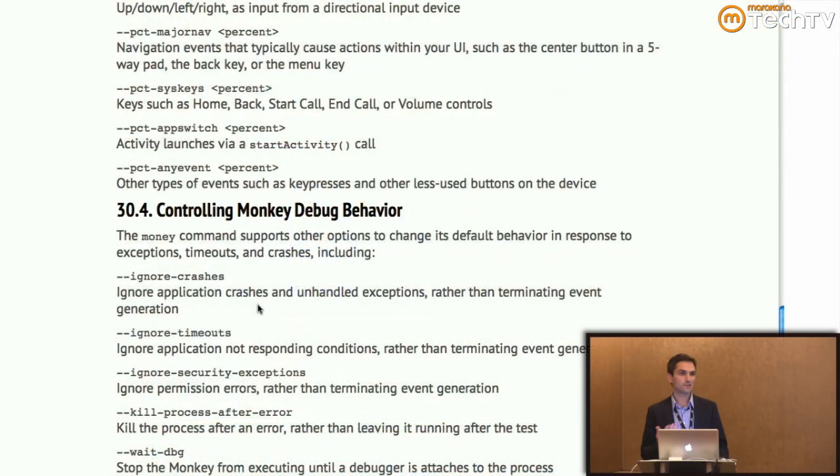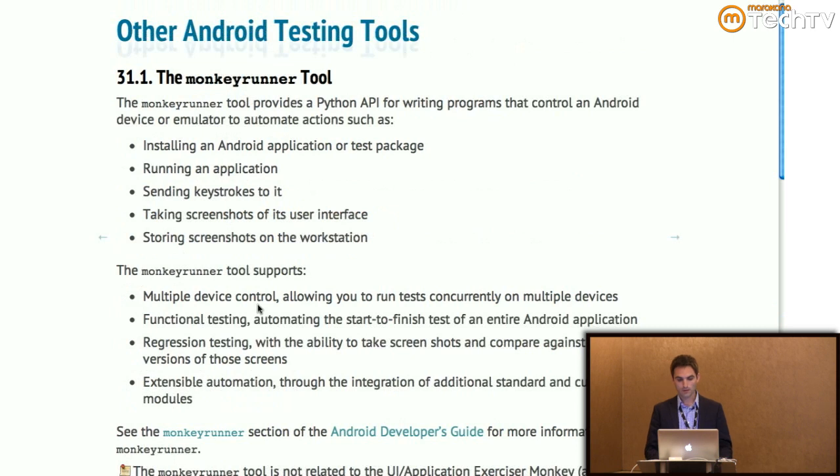Now, so that's one tool. It has a little bit of use. We documented that here, and there are some options for you to control it. But other than that, it's so-so, right? It's more, like I said, for carriers. Here's another tool that I think is quite promising. It's called Monkey Runner. Now, Monkey Runner has nothing to do with Monkey. They just happen to share the same part of the name.